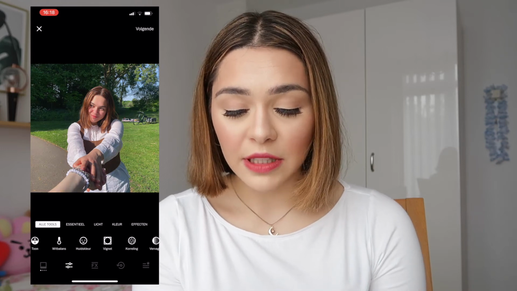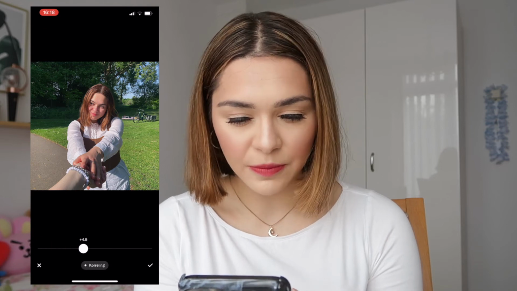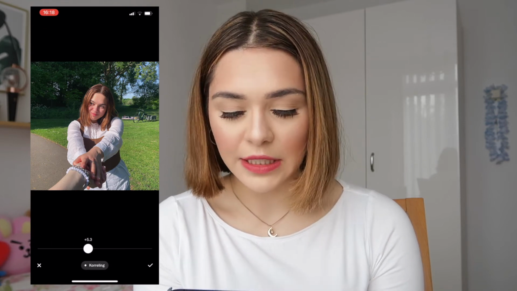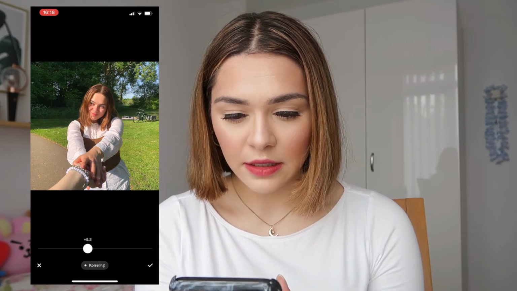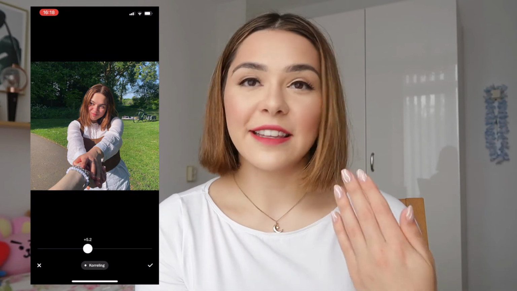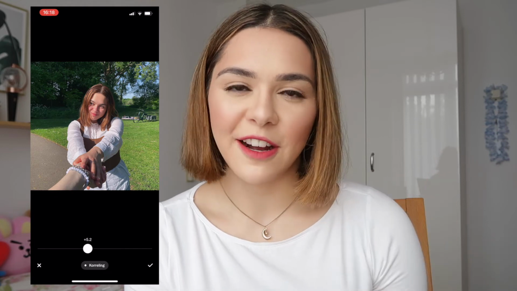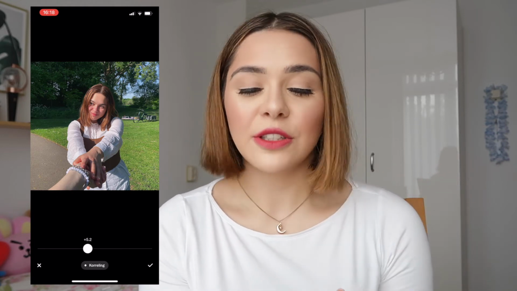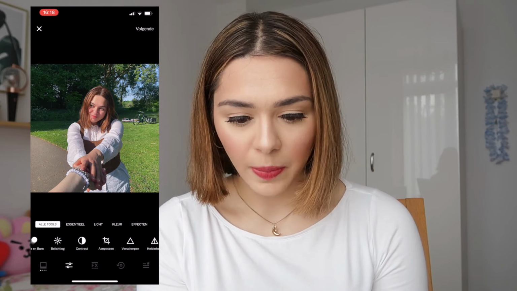And what I also did with this one is add some little grain just for the vintage effect. I don't know if you can tell right now, but I dragged it like this, and you can tell there's sort of grain on the photo. And I really like that. It gives this vintage aesthetic look. I don't really know how to describe it, you know what I mean. So I just kept it at this, and I don't think I did any other changes.